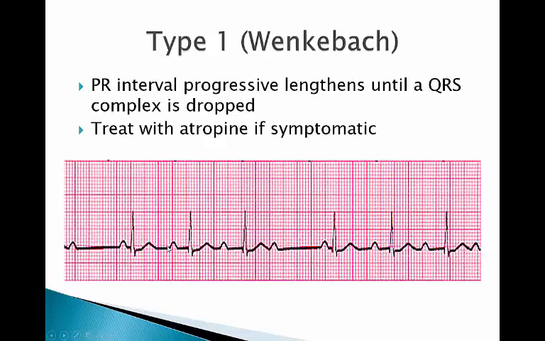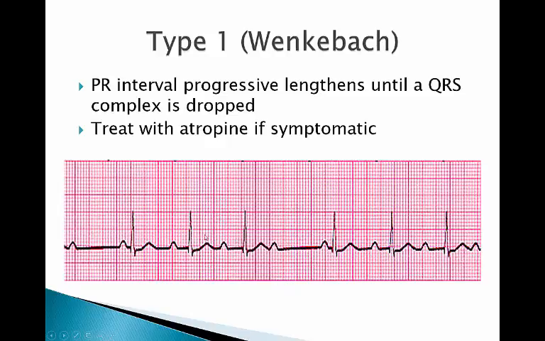Okay? And now this one, your PR interval is a little longer. Okay? And now here your PR interval is a little bit longer, but it's still going through. And then you've got a P wave here, and this one's blocked. So you don't have a QRS and a T wave here. All you have is a lonely P wave.